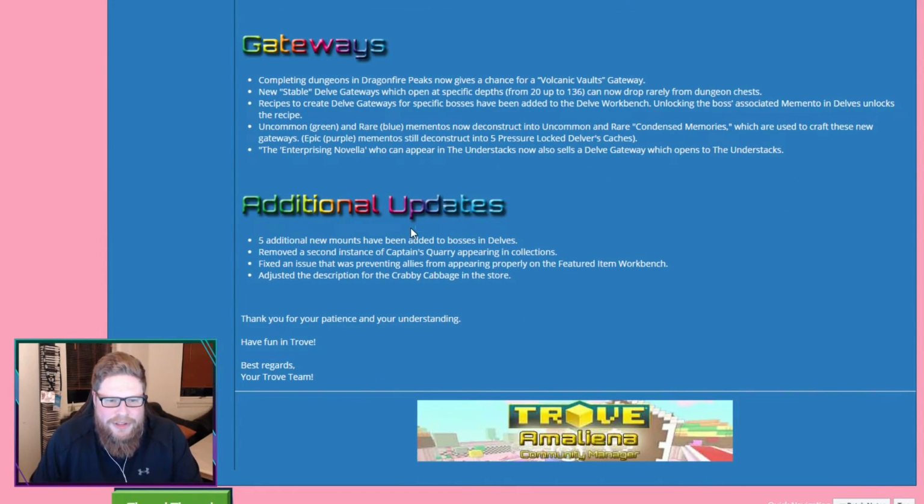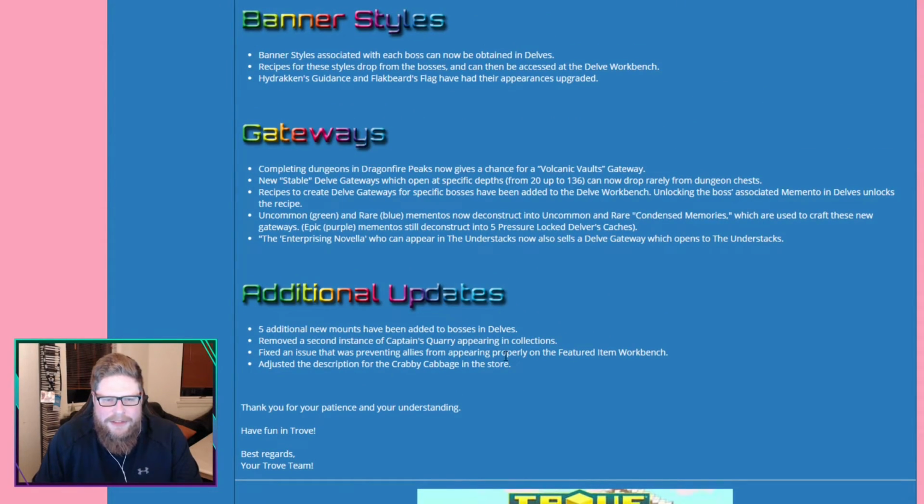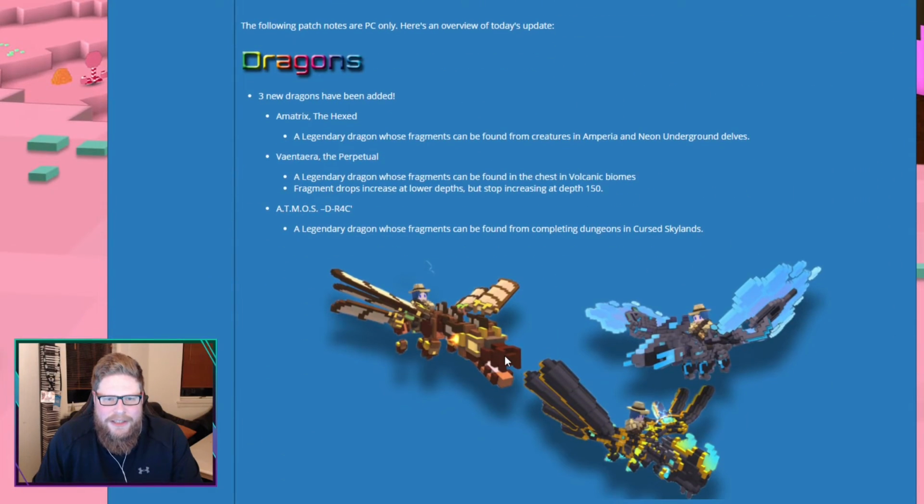And then there were some additional updates. There are 5 new additional mounts added to the bosses in Delve, so there are new mounts in Delve as well. And then there is removing the second instance of Captain's Quarry appearing in your collection, fixing an issue preventing all allies from appearing properly in the featured item workbench, and adjusting some descriptions for the Krabby Cabbage in the store. So that's a small update to that. But it was significant with the 3 dragons that we got, and I hope you guys enjoyed the video.